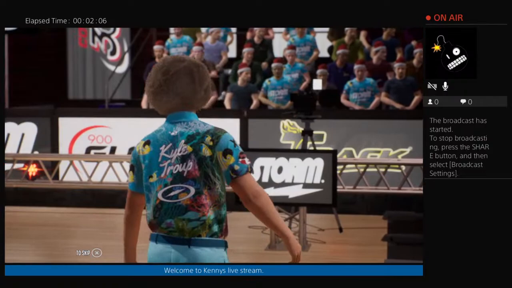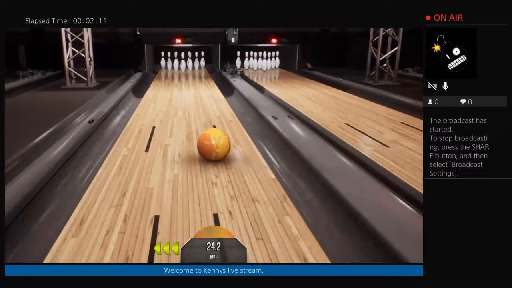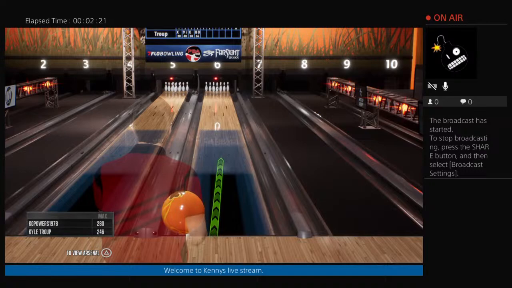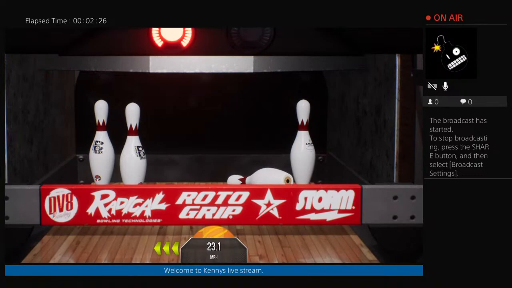Looking to keep it going here with 2 in a row. And there's the double. Looking for another strike now to get that turkey. Our graphic here shows the potential max score. That went straight through the face.